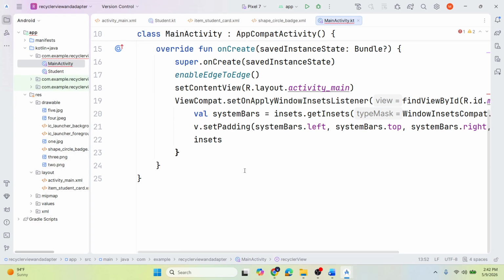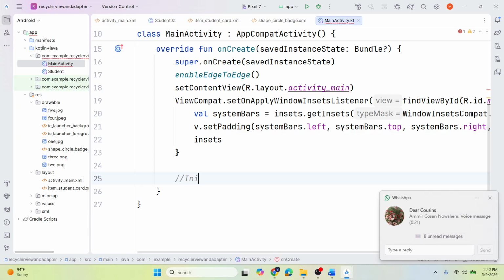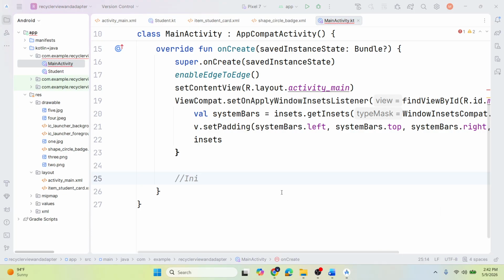Now inside the onCreate method, so make sure that you are inside the onCreate method, we are going to initialize the reference variables.